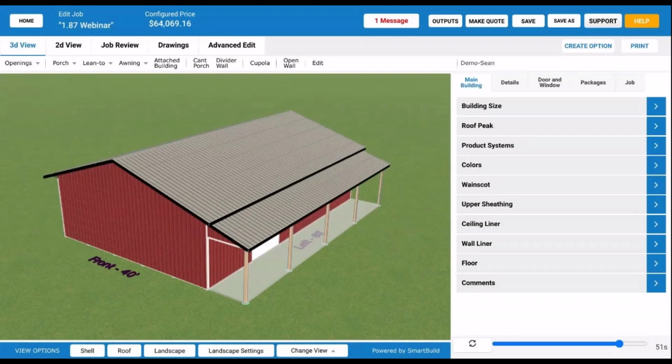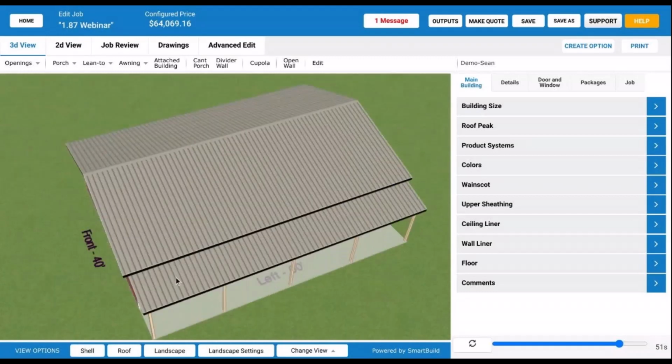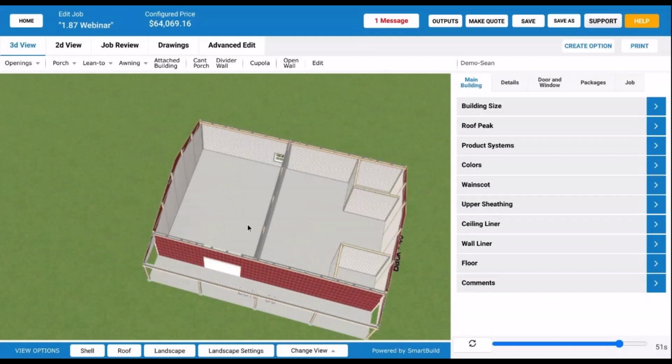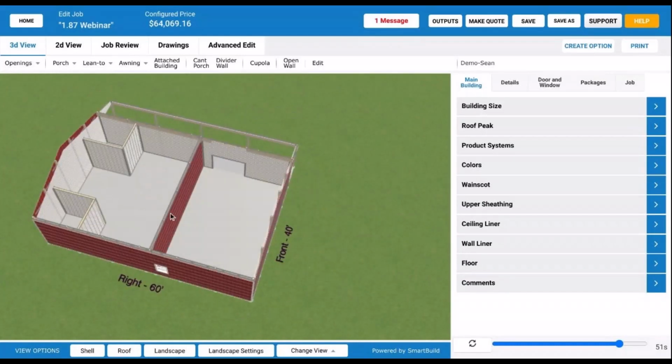Trenton is asking, when he has a building that is half finished and half cold storage, is there a way to control the finishes so we only end up with liner steel in the finished portion without having to use the attached building option? I don't think so. If you're just putting in a divider wall and you say, I want the interior of the entire post frame building, if it's just a single building like he has here, we can't cut sheathing up inside that yet on that one exterior right or left wall or the gable wall. We can't do that. But that's going to have to come in whenever we are able to do rooms. But for right now, you would have to use the attached building option. And I know that's probably not ideal for you, but I think that's the answer.